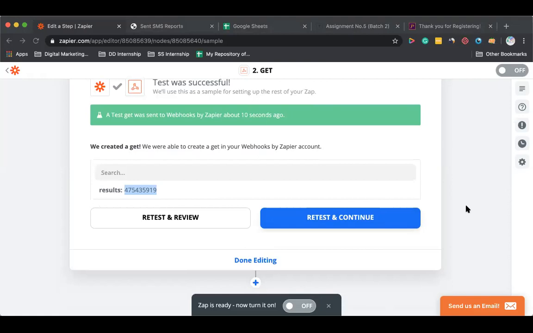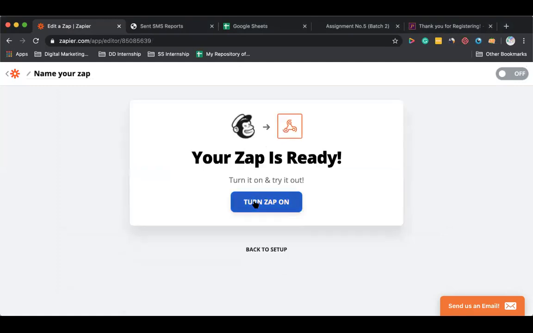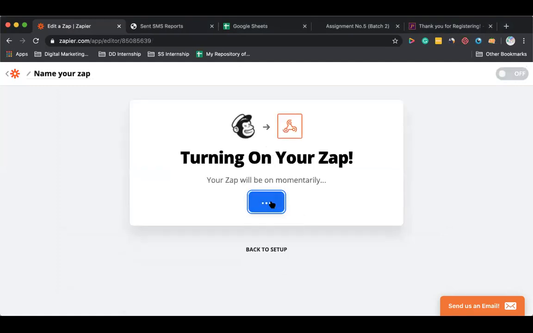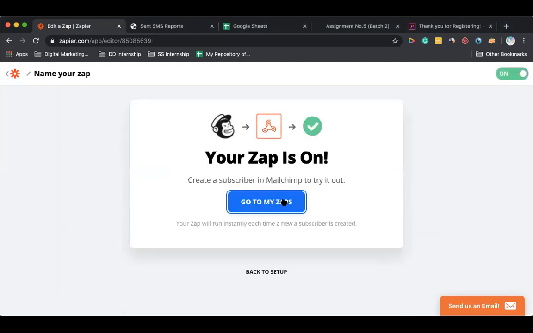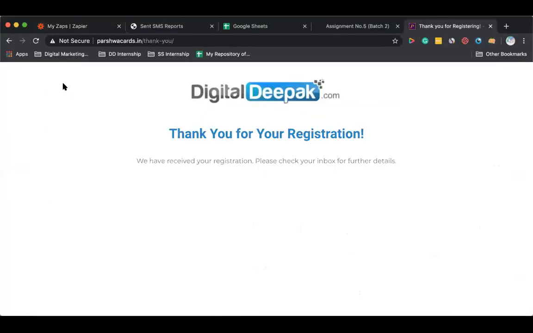And what I will do is I will now turn on the Zap, and you can let me know if you get the SMS as well. So I'm going to turn my Zap on and okay. I will now share the link to MailChimp and let's test it in real time.